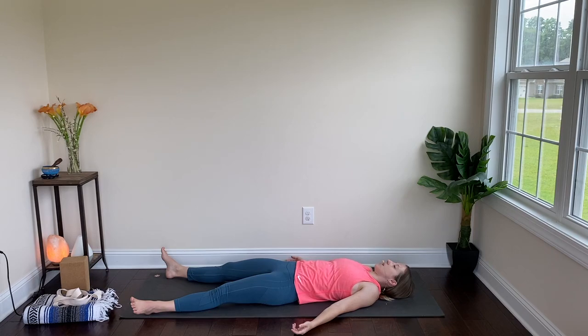Let the body get soft and heavy. Let the tension melt out. Let the hips and shoulders get heavy down on the mat. Take these next moments of silence to just enjoy your Shavasana, enjoy being still.